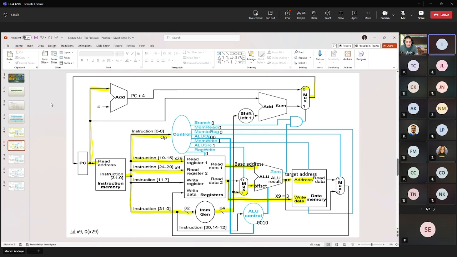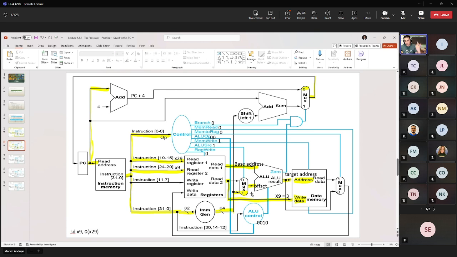Could you repeat the value of ALU source? What determines the value of it? Yes, so remember the ALU source is going to be either 1 or 0. In this case, it's going to be a 1 because the input that's getting this offset that's going through here is what's needed, right? So that's why that 1 is selected as a multiplexer. The ALU source is going to get that 1 bit, and then it's going to communicate to this multiplexer indicating it. You're going to get the input, which is going to be the offset. So we're going to activate this path, and we're going to send that offset to the ALU.